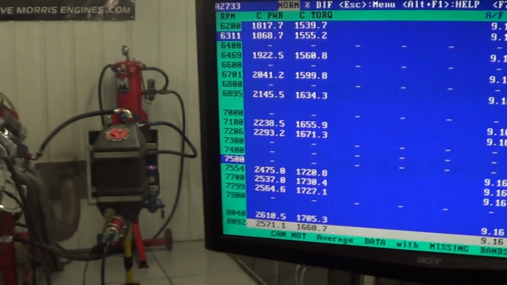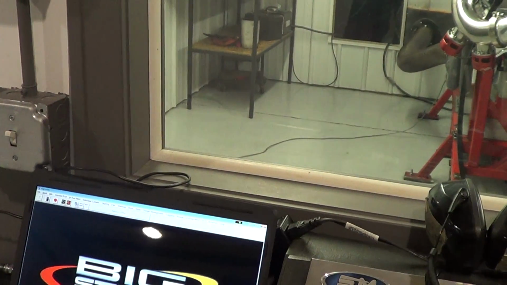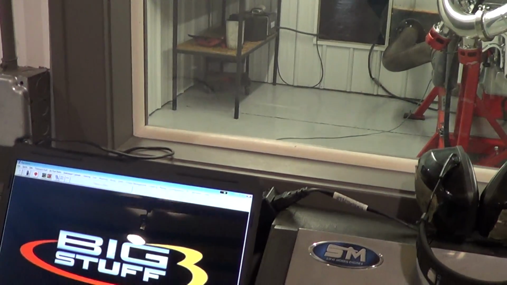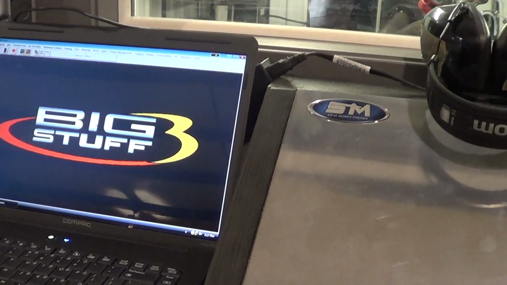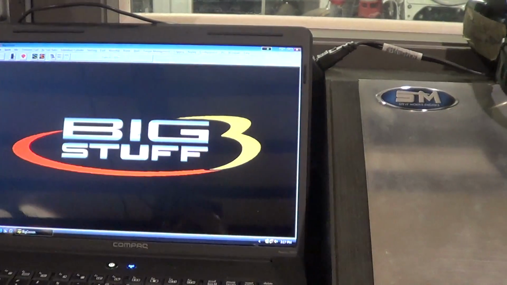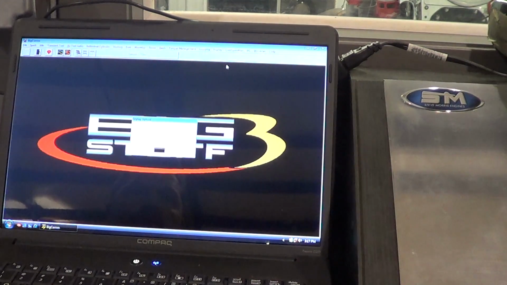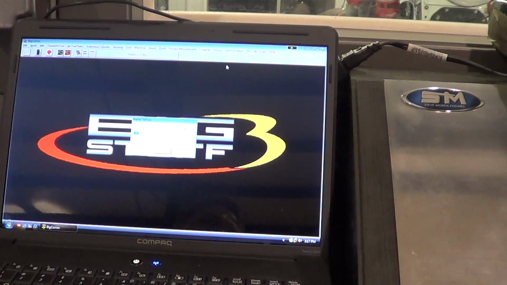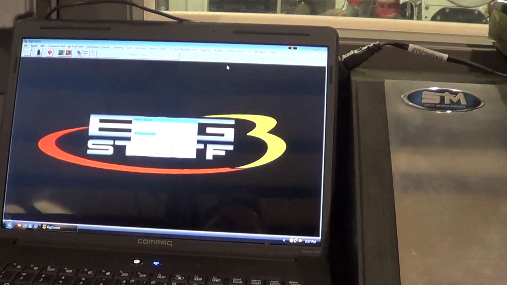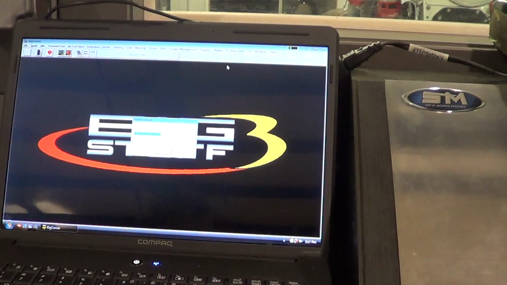We can look at the replay on the big stuff here, and I'll tell you what it made for boost and air fuel ratio. A pretty good overall piece. I would say we'll take a look at that rev limiter or where it's hitting, some kind of ignition cut or some way, shape, or form. We might pull this again, but everything looks really good right through there, and it's making good power, so I'm pretty happy with where it's at.